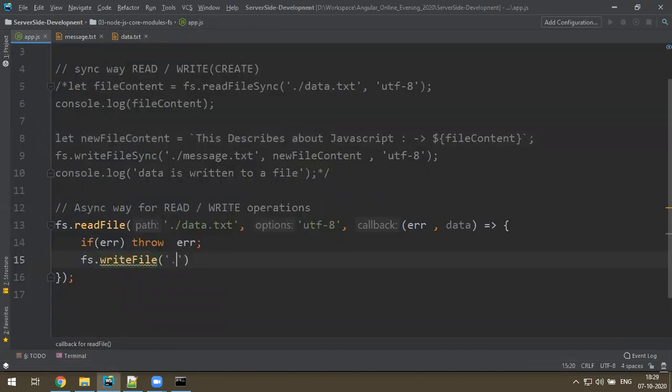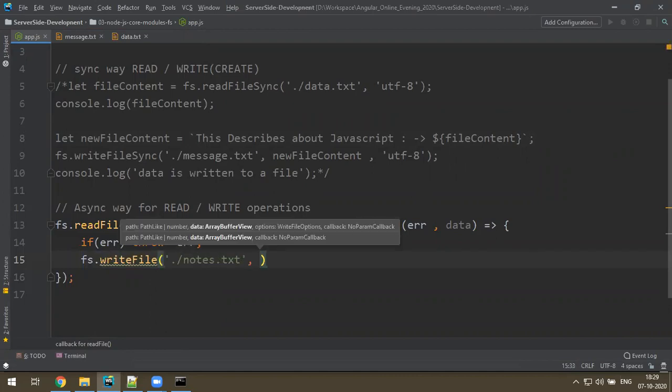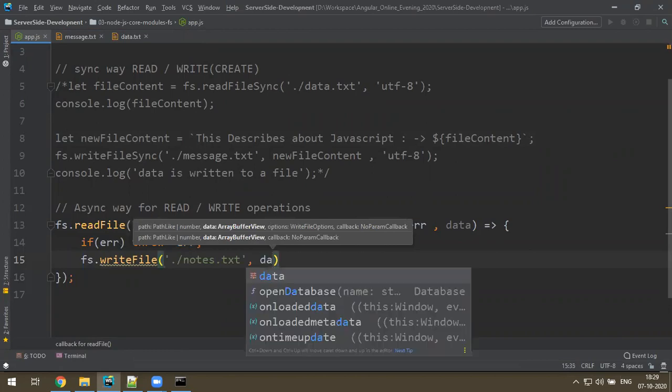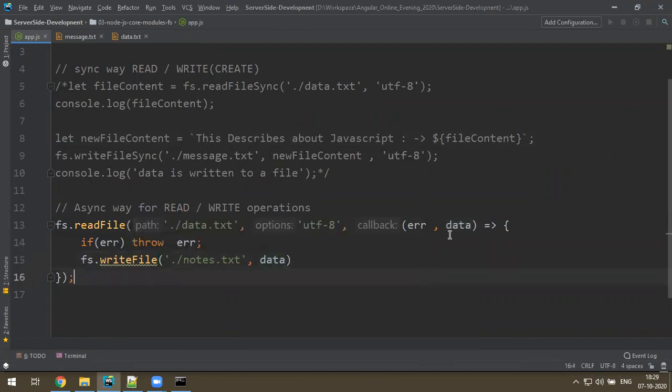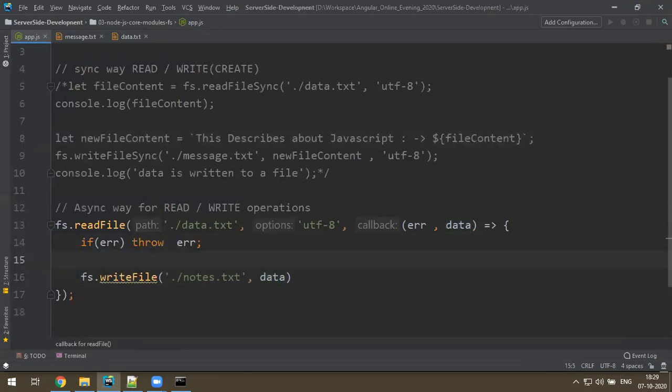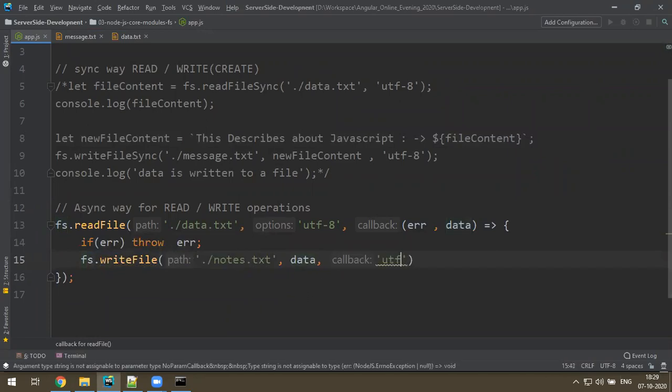You have to give the path of the file, ./notes.txt, and then data. What is data? Data is the data as it is. Whatever data you receive, you will assign. If you want to change it, you can make data equal to something you add. So data, and then I think utf-8 is required, and also one callback.